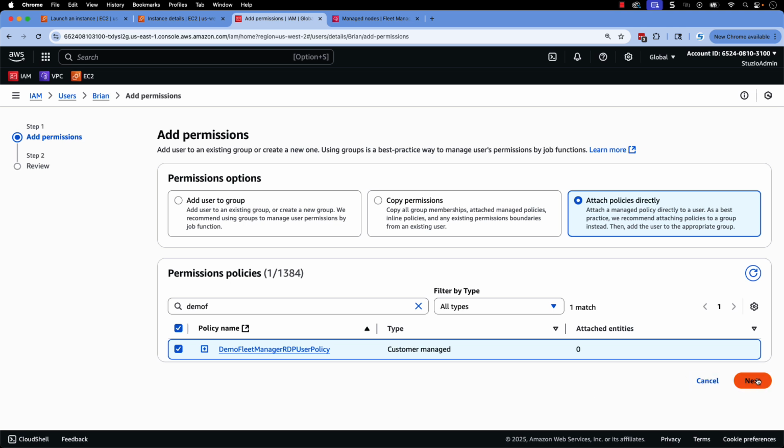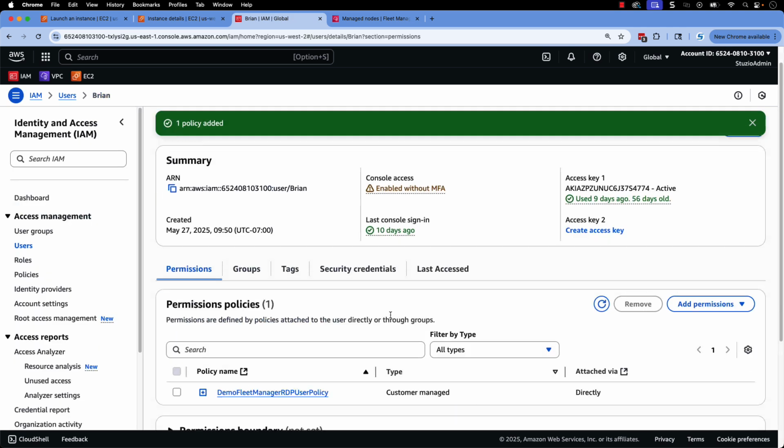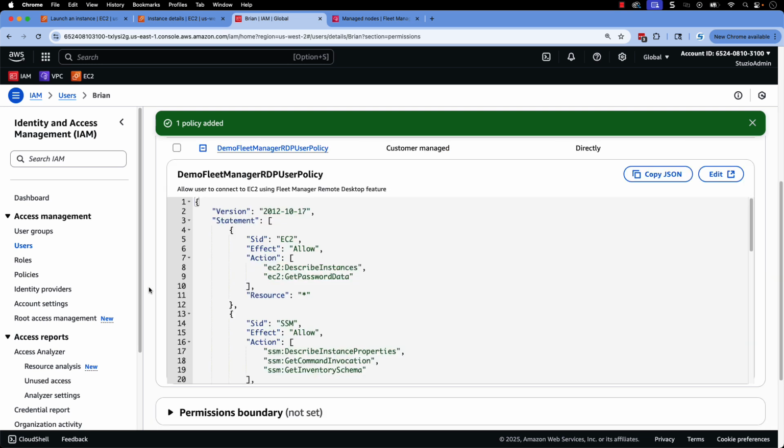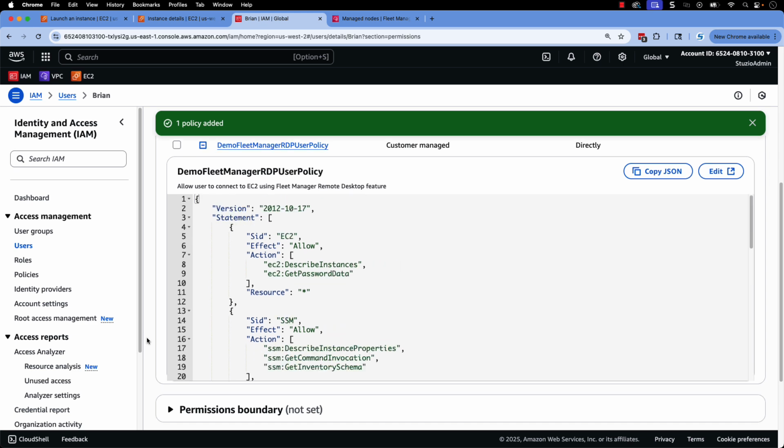I'll click Next, Add Permission. So now Brian has a new policy attached. If we look at the details of this policy, you can see there are several allow statements. These statements allow Brian to connect to EC2 using Fleet Manager's remote desktop connection. So now we're ready for Brian to try the connection.